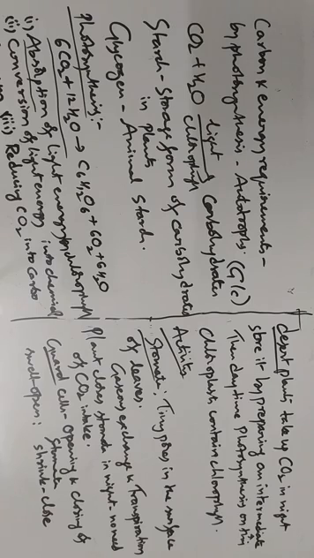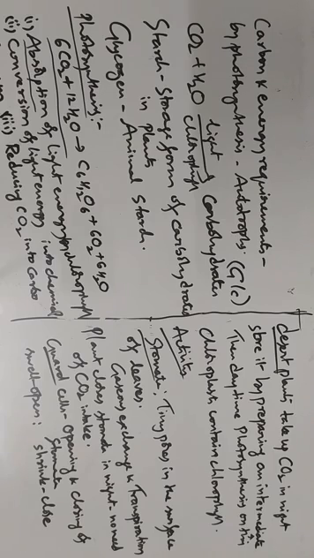So first light energy has to be captured. This has to be converted into chemical energy like ATP, and then using this ATP, the carbon dioxide or CO2 is reduced to carbohydrates. These are the 3 events that take place in photosynthesis. So this is normally occurring in normal plants.